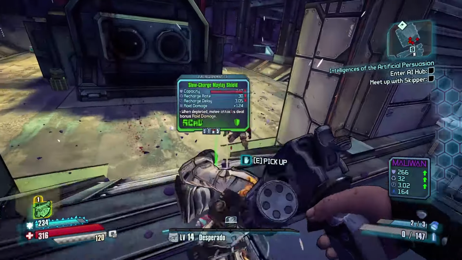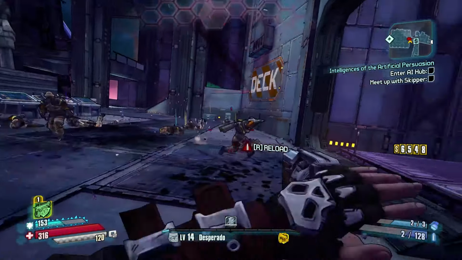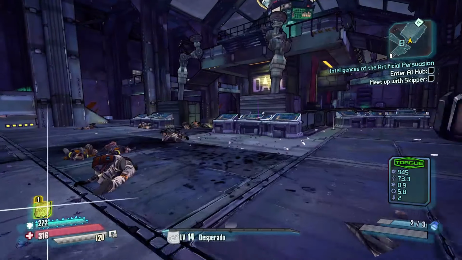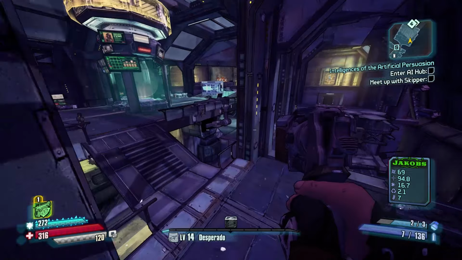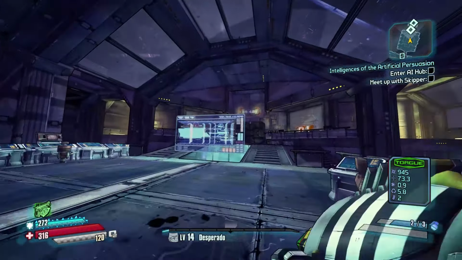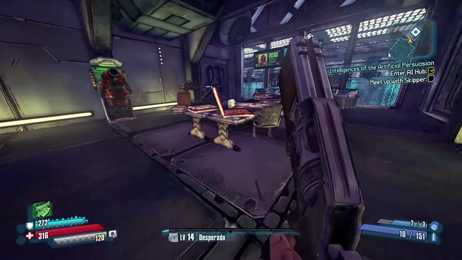Open this door now, Vault Hunter. Let's check the stats. Okay, whoops. Holy shit. My magazine size. Pizza?